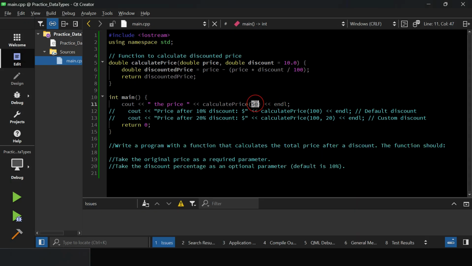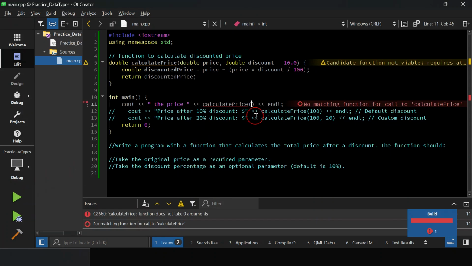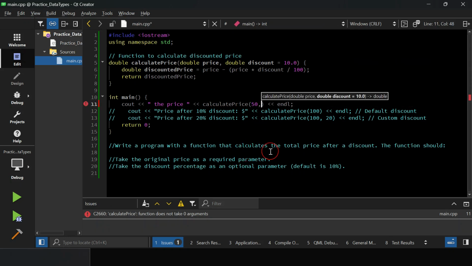And if we call it with no argument, for sure there is an error. You see, it's not working because it says that this function has one must argument. So if you're calling this function, you must have at least one argument. If you want, you can have the second argument, but this is not mandatory. In this case, I'm going to put 20. So 20 is going to be set to the discount instead of 10.